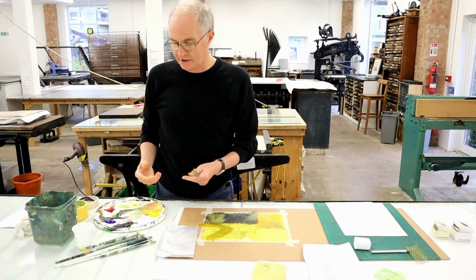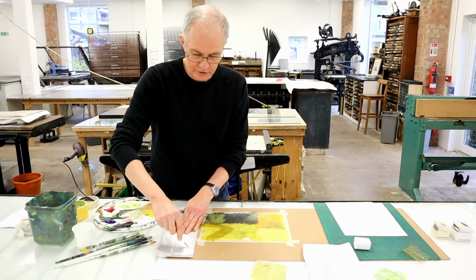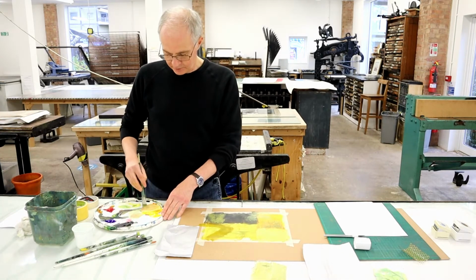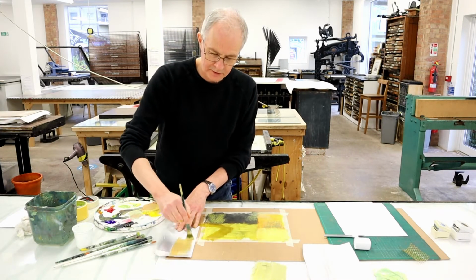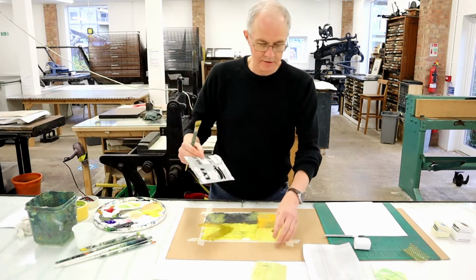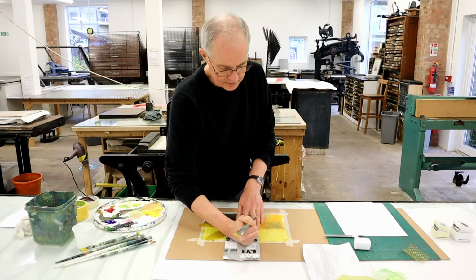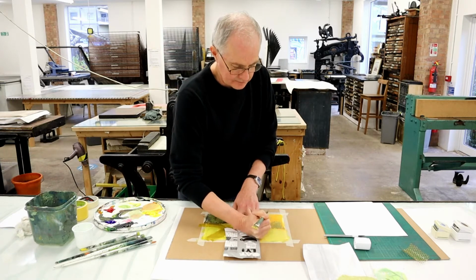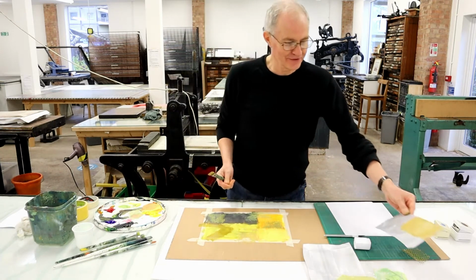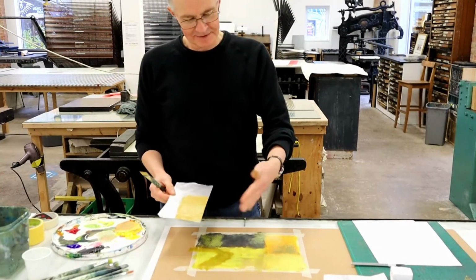Or you could score into it with a blade to get finer lines without cutting all the way through. And we'll see what happens when I paint this up. I'm just going to put the paint on relatively lightly. And let's just put that there. Press down. That is subtle. You probably can't see that, but that's quite a subtle kind of texture going on there. I was expecting a bit more contrast.